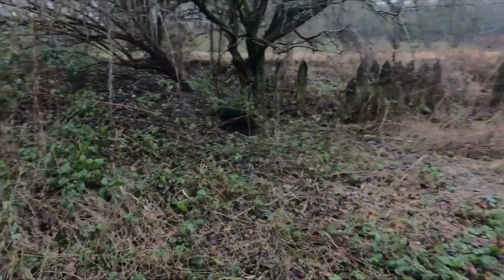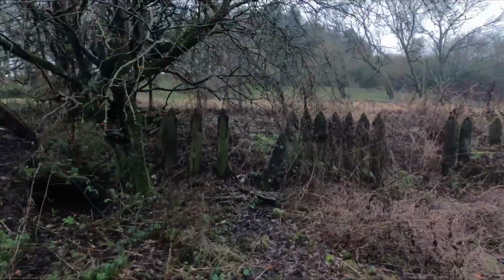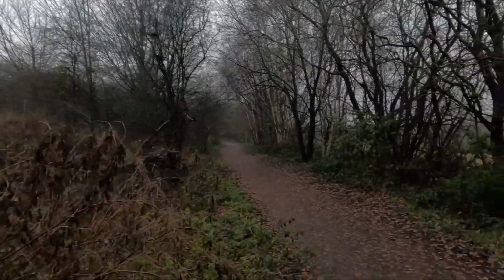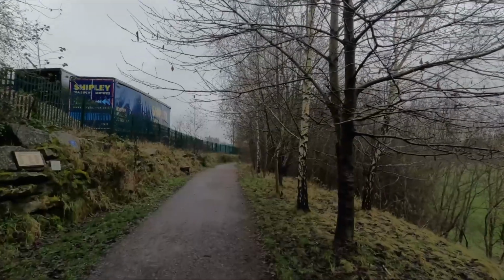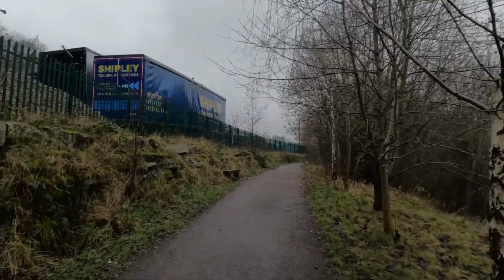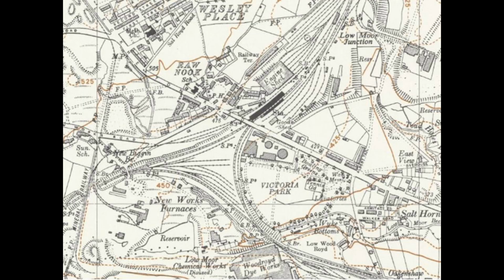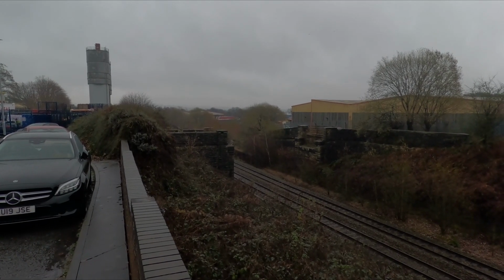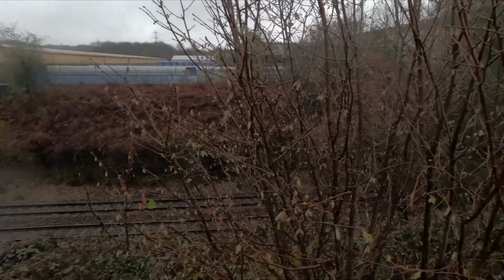It looks like this pile of sleepers has been raided to build this fence. You just see there. It's at this point where that vehicle's parked, a south curve left this line to join up with the Halifax to Bradford line. So the curve would have joined the main line just beyond the dismantled bridge, we can see. You just see the live line down there. That's between Bradford and Halifax.